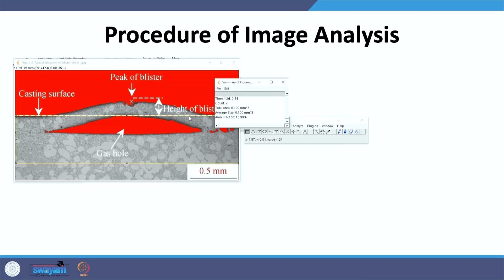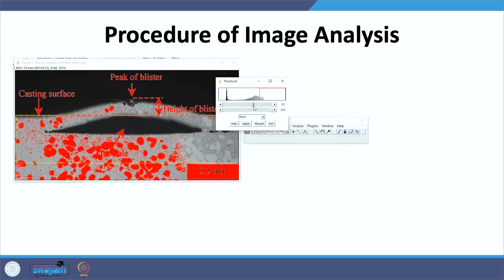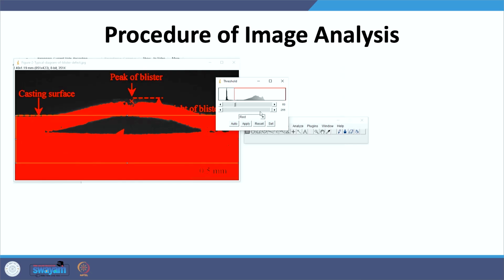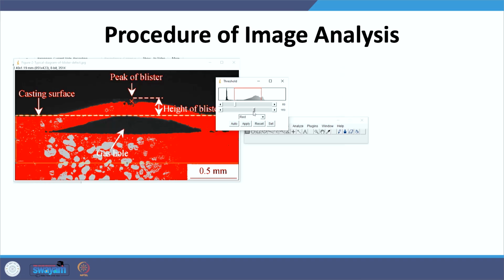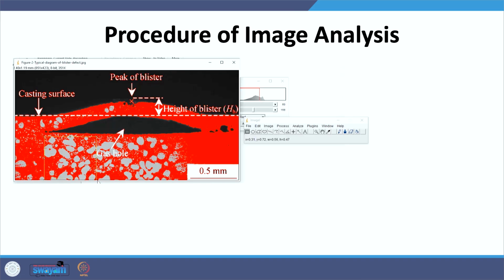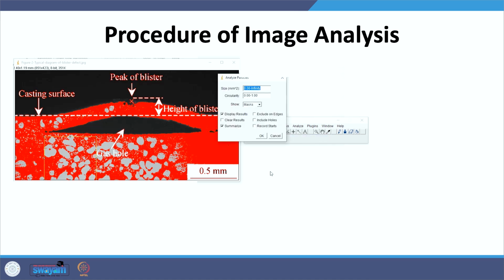Okay. And similarly, what we can do now, we can go for the analysis of the matrix. Okay. Like say this is the area. Okay. Selected, and we can go for its analysis. What will it give us? The matrix proportion and its size.